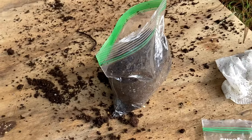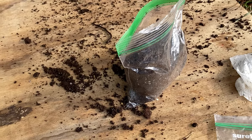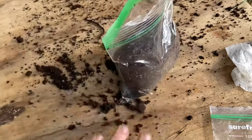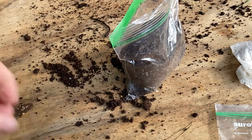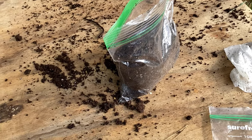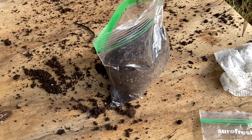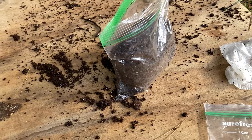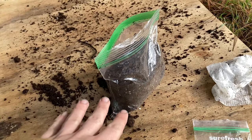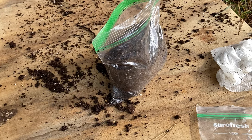All right guys, we have them all bagged up now. Now they're going to go in the fridge for like 2 months. I'm going to check on them in between to make sure they don't dry out, make sure they're not too wet, make sure they're not molding, etcetera. So here we have the first offspring of the mature American chestnut trees. We have those two saplings, the one died, but we still have the one sapling. But now we have more of a chance of having more, which will really help the breeding project.